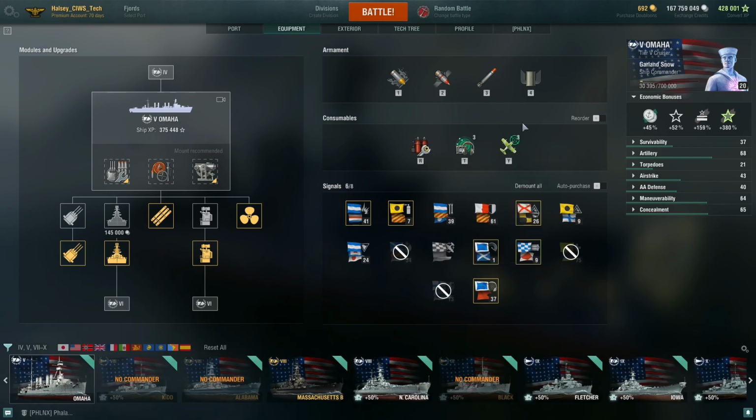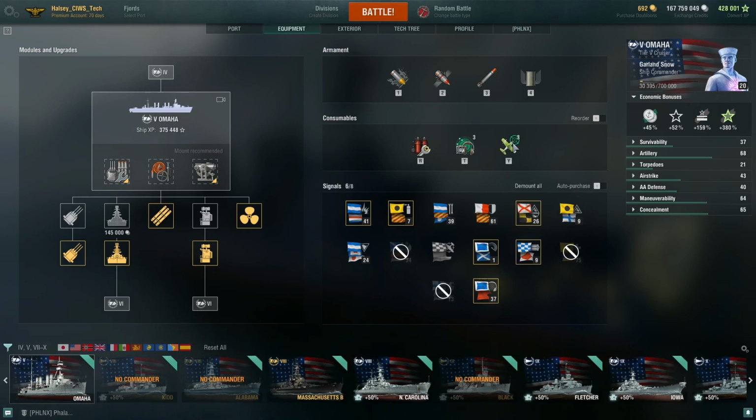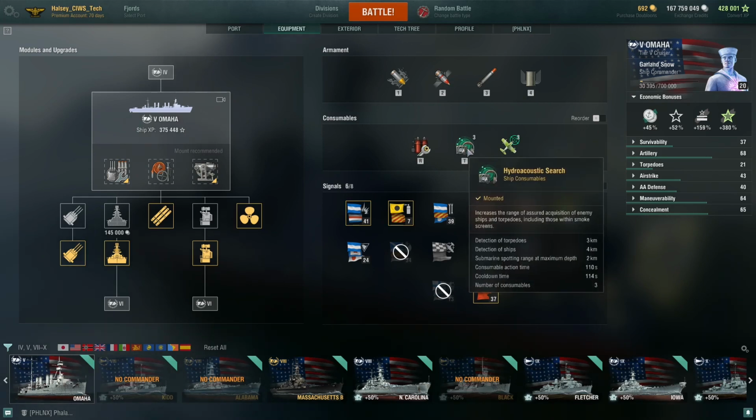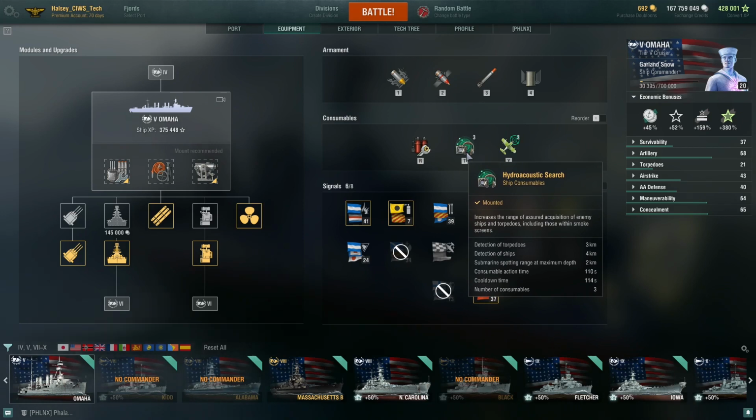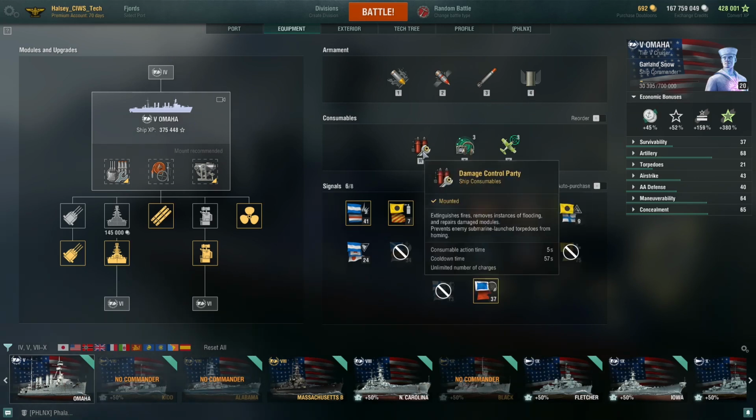So with Omaha, I used that fighter plane and needed it. It wasn't enough, but every once in a while I can take out a few of the enemy aircraft coming at me. I have my hydro, which is only good for 3 kilometers of finding torpedoes, only 4K for finding ships. But it's mostly about finding the torpedoes and not getting whacked by a bunch of torpedoes from a DD that I'm hunting. And then the normal damage control party.